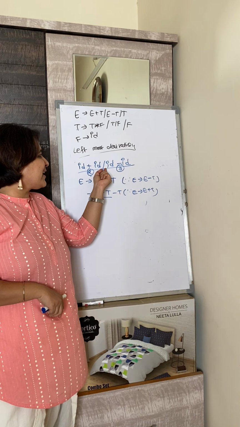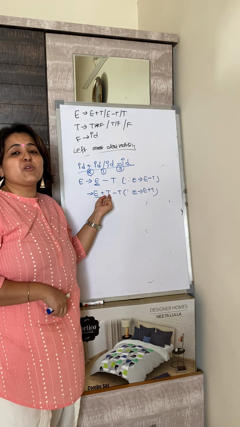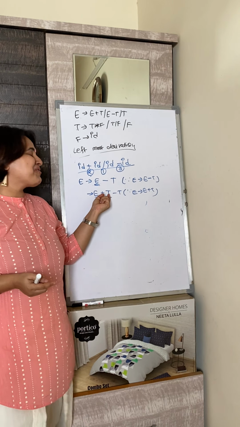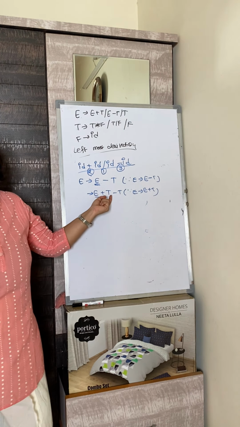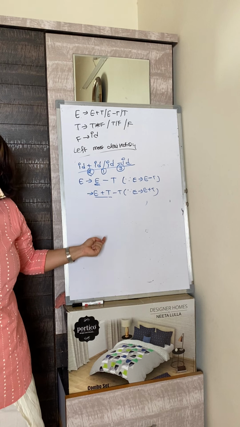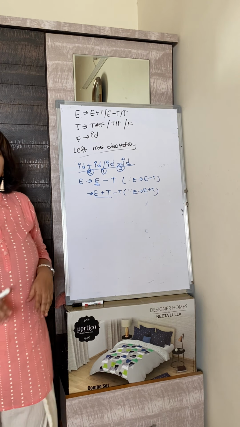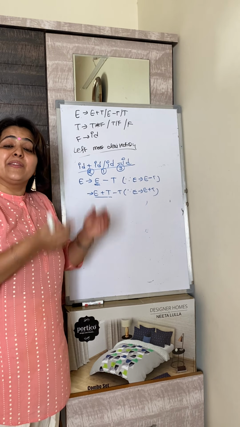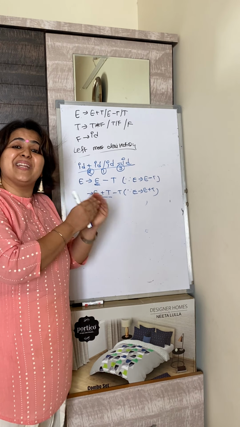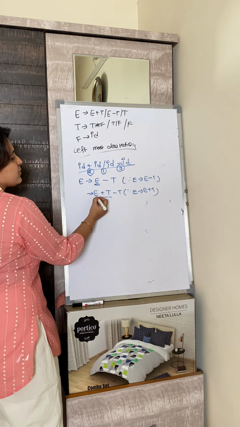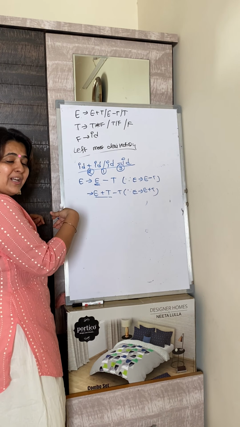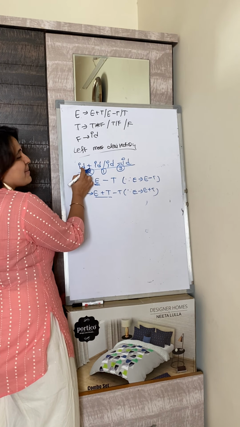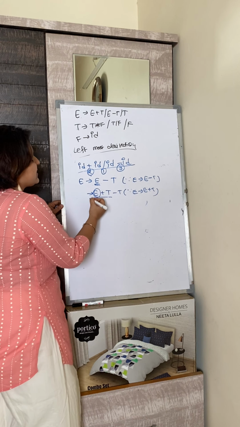Now see, actually you require a division which should be here. So you will be tempted to derive this T, but no, you cannot derive this T unless this E derives to ID. What is the rule? Whenever you have more than one non-terminal on the right side of the production, the leftmost non-terminal must be derived first. What is leftmost? E. Do you require any operator on the left side of plus? No, it should be ID only. So we have to convert this E to ID.